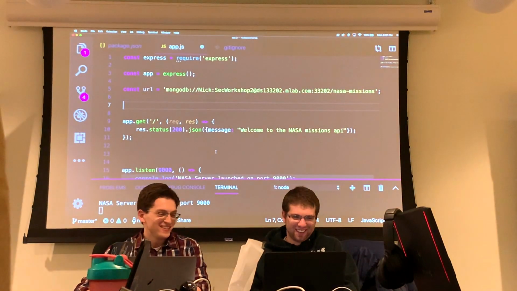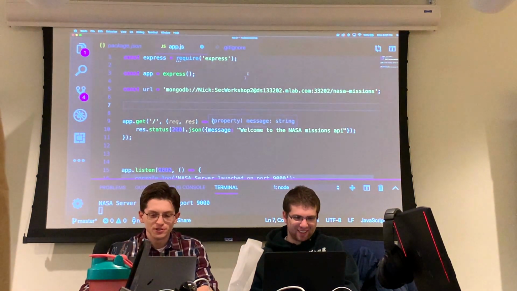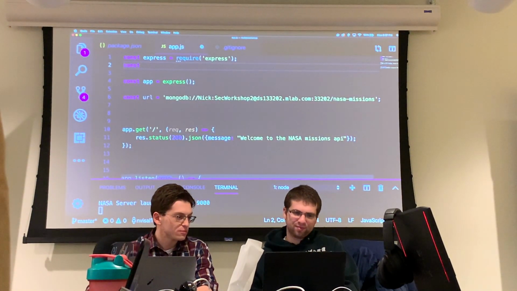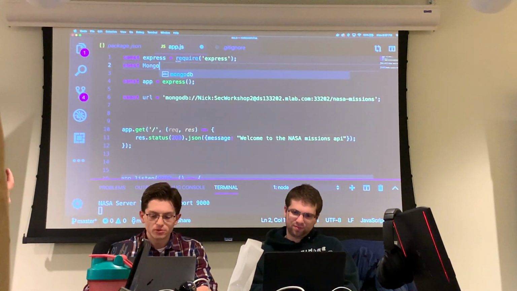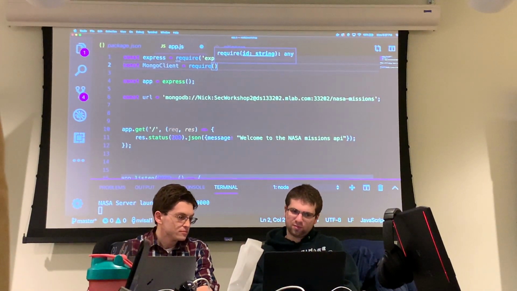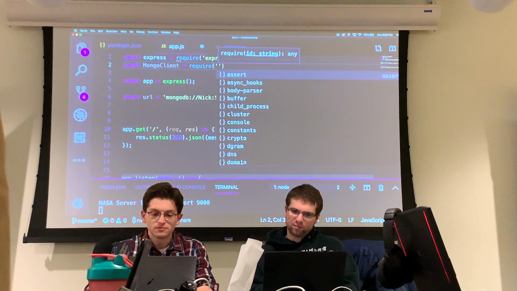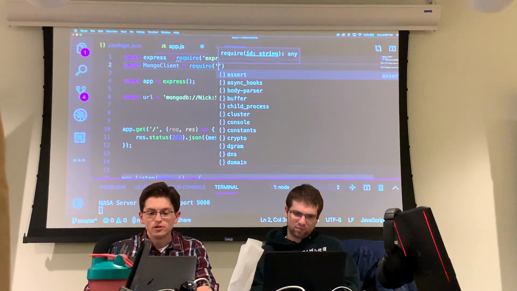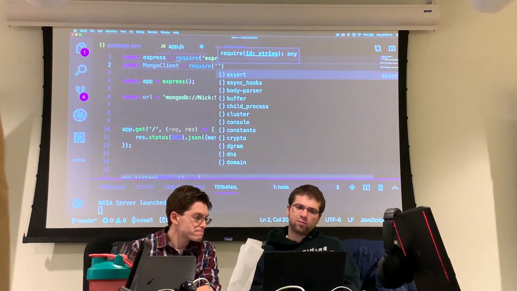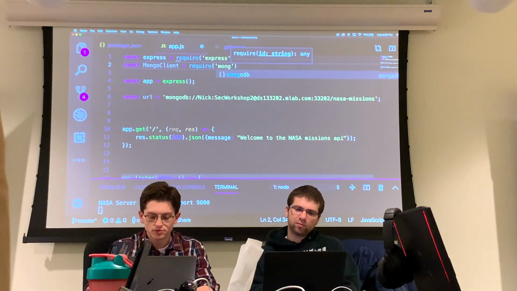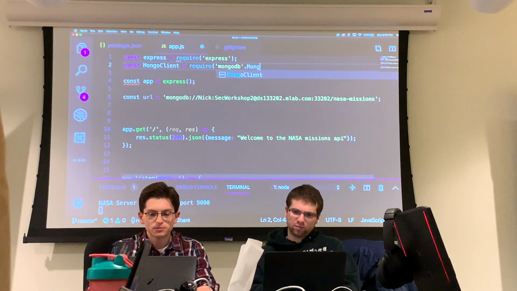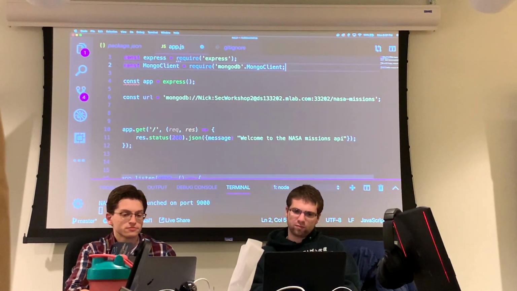In order to use the MongoDB library that we installed, we need to reference it up here. So I'm going to import Mongo client. Does that have to be exactly at the top of the app? No, it doesn't, but it's good practice to do all of your imports at the top of the app. We're importing this from MongoDB, and we're importing the client specifically. That's what we need for the connection.